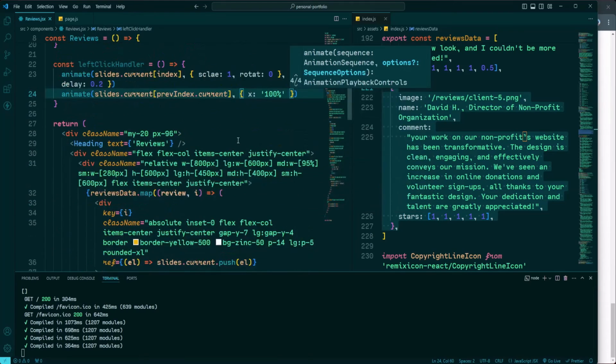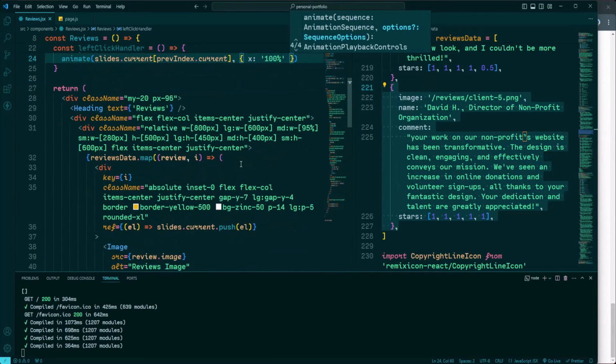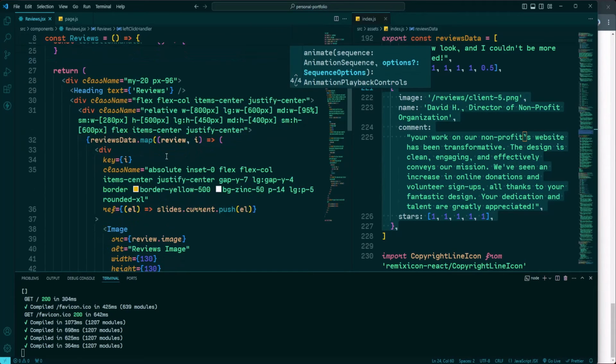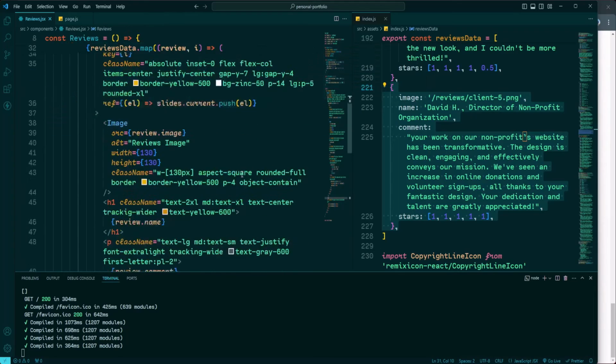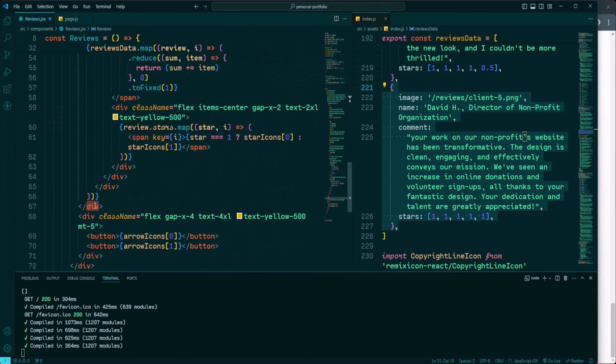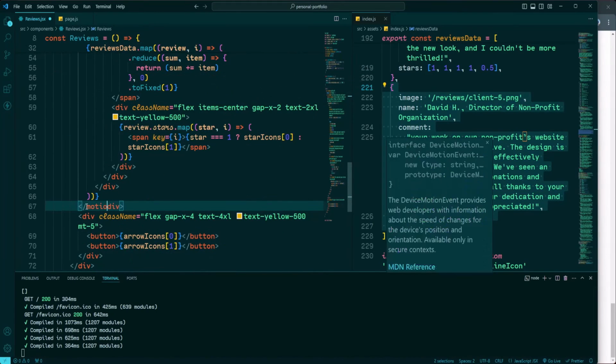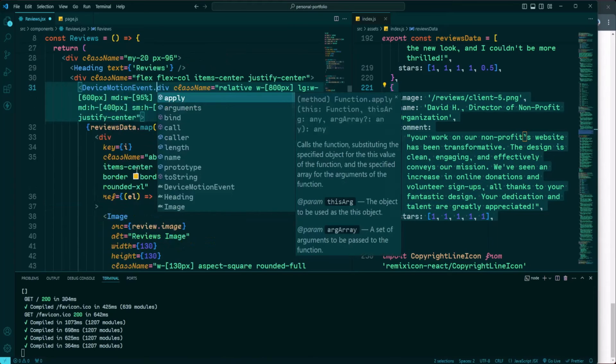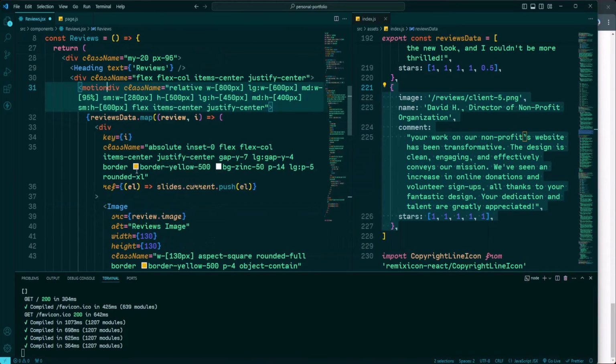Now let's go ahead and replace the main carousel container with motion div to introduce animations to the entire section. We wrap the div holding the reviews in motion div and add several attributes to control the animation. So I'm going to add here motion, and actually we need here motion.